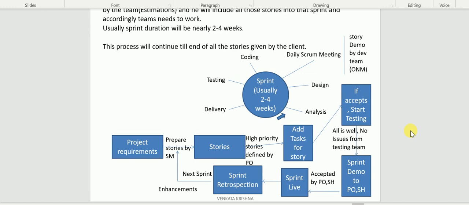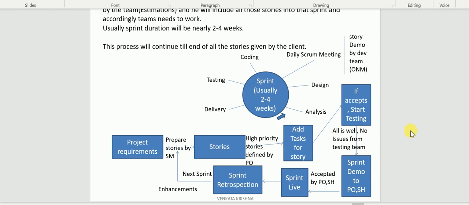Before the sprint backlog is selected, there is a sprint planning meeting. In that meeting, everybody is involved: the Scrum team, Scrum Master, development team, testing team, everybody.